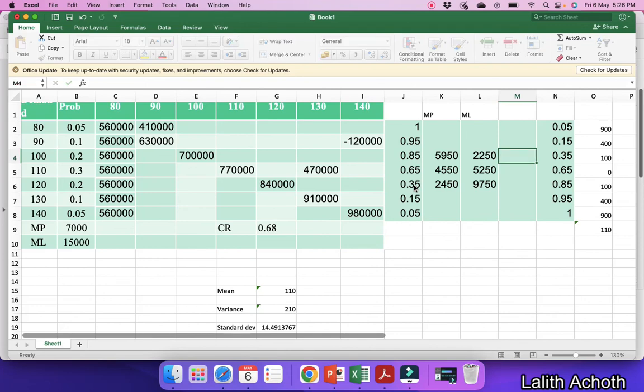you will notice here marginal profit is greater than marginal loss. Here marginal profit is equal to marginal loss, and that's why I got the optimum at 110. And here marginal loss is greater. So I won't go here because my loss is greater than my profit. Here my profit and loss are more or less equal. It's not exact, it's more or less equal. That's how I got this point. Actually, it should be a little more where it will come exactly equal. This will become 4.6, that will also become 4.6, they'll become the same.